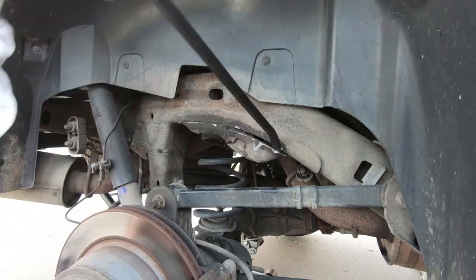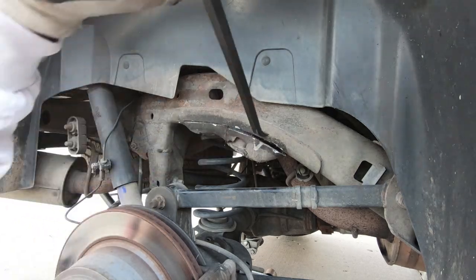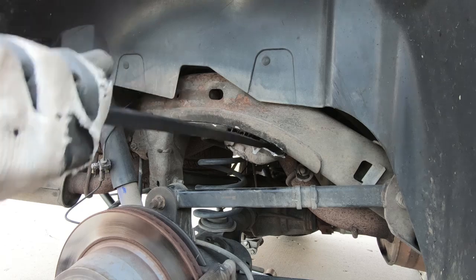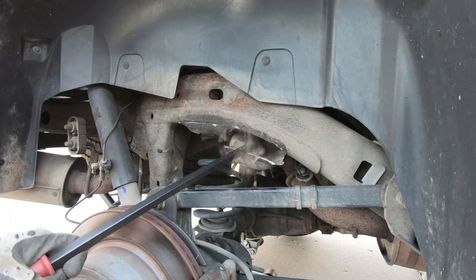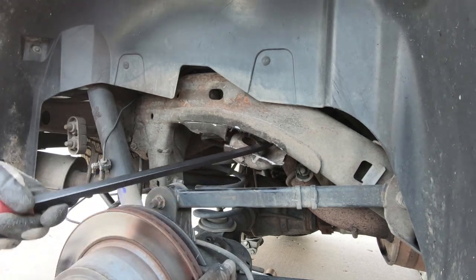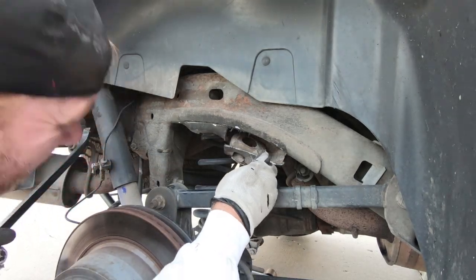And that's why I put that relief cut in there, because if you don't, I've done this in the past without the relief cut, and it's just way harder to bend this down when it's all one piece like that. So now you can see what I'm talking about. Now I'm going to pull it down just a hair further than that.